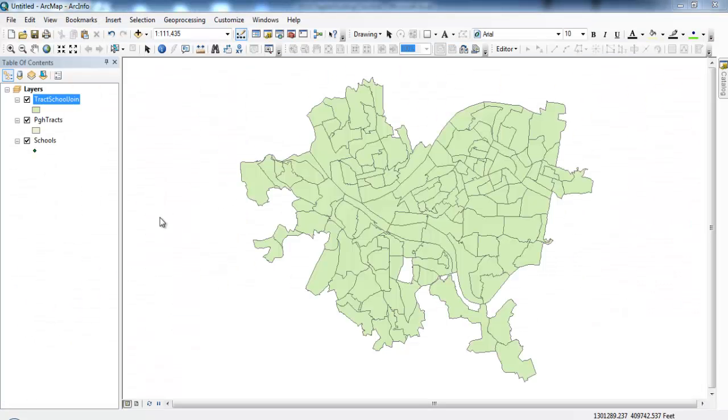Okay, so now we want to shade in each tract based on how many kids live in that area. I'm sorry, not live in that area. How many kids attend school in that area? So how would we do that?